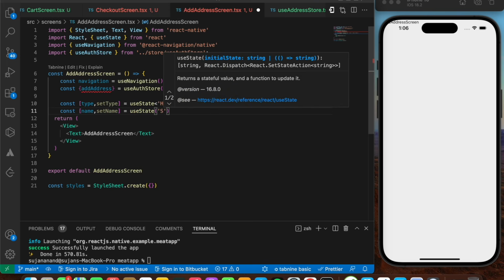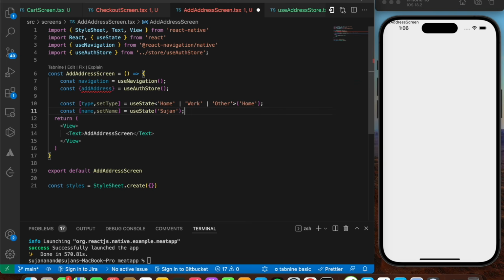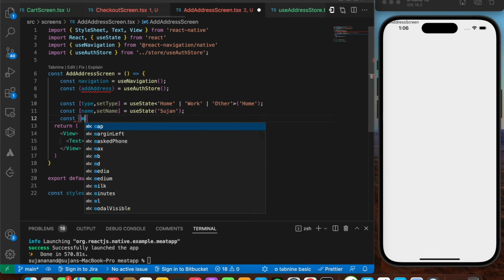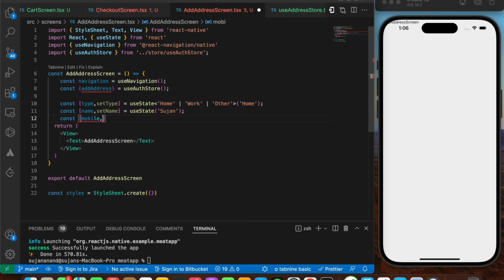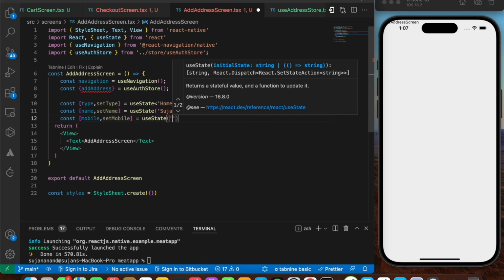I'm going to have in some default value, that's my name itself. Next, mobile number. So const mobile, comma, set mobile is going to be equals to use state, having your mobile number being passed over here. So +91.